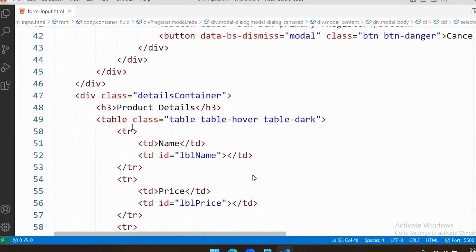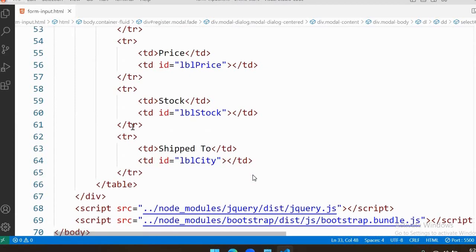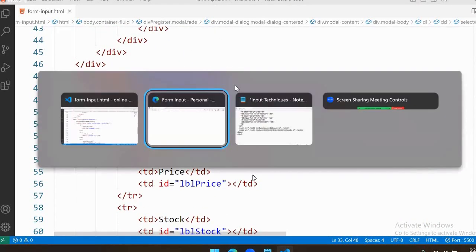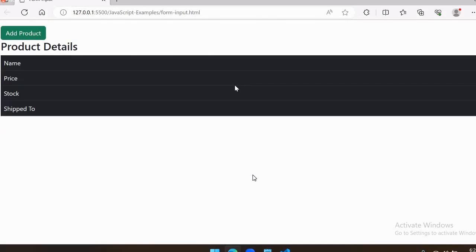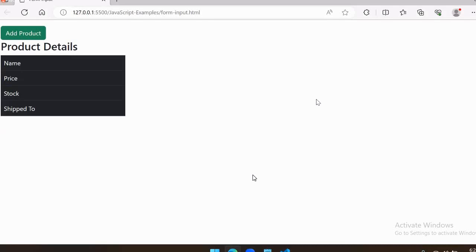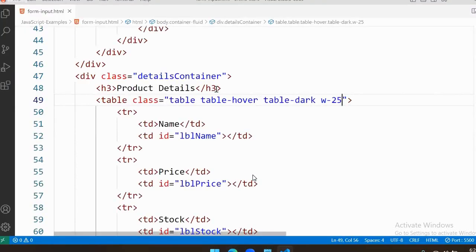Okay. Now we need to display all the details here. This container is having a table actually. So w-25. The table looks like this. Now we don't want this table to display by default.